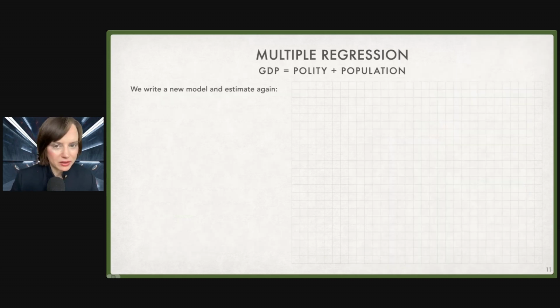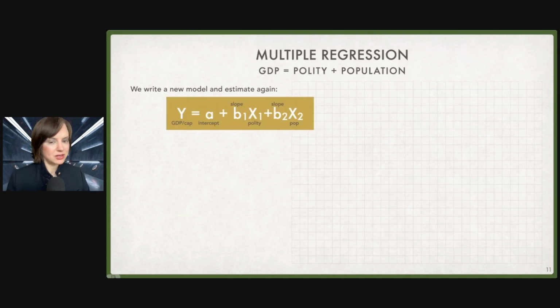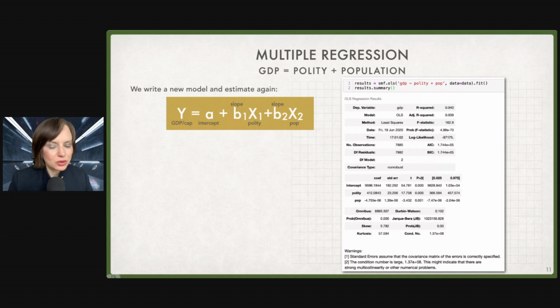So let's just look quickly at a multiple regression. I'm going to use the variable population because it's literally the only variable that we haven't used in the data set that I have. And it's just truly for illustrative purposes. And again, it's easy to generate, not necessarily informative, but easy to generate. So here are our results. So now we have a coefficient for our polity score, but we also have a coefficient for the population.